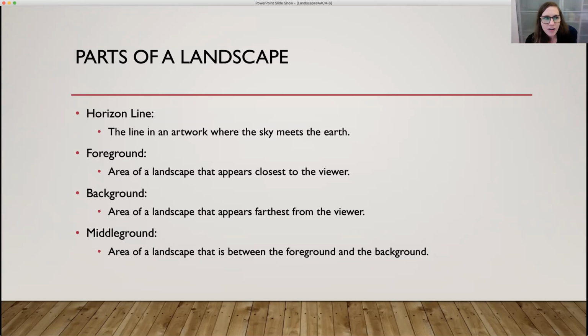Now, there are 3 areas of a landscape that we need to be able to identify: the foreground, the middle ground, and the background. An artist can use foreground, middle ground, and background to show us a sense of space. What I mean by that, I don't mean outer space. I mean that the artist can show us that we're looking at things that are very, very close to us and things that are very, very far away from us. And artists can use tricks to create the illusion of depth in an artwork.